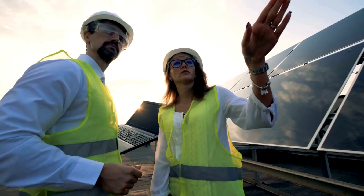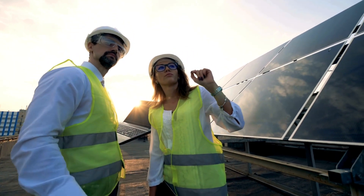At Pivot, we know firsthand that every company operates differently and has unique needs and challenges. That's why our team of dedicated experts will analyze your specific situation and recommend the best solar solution, including financing and planning. Whether a solar carport is your perfect fit or you're looking for an off-site solution, we'll guide you every step of the way to achieve your decarbonization goals.